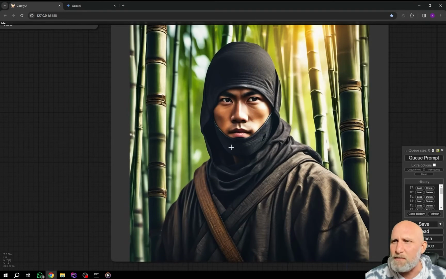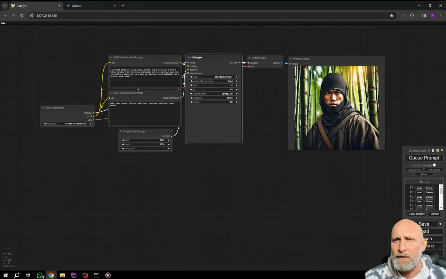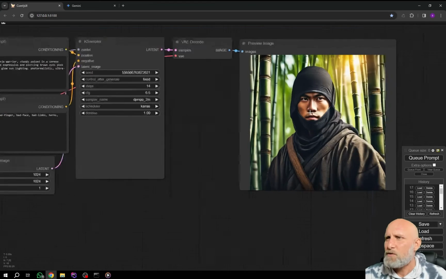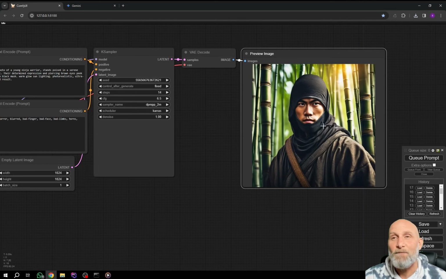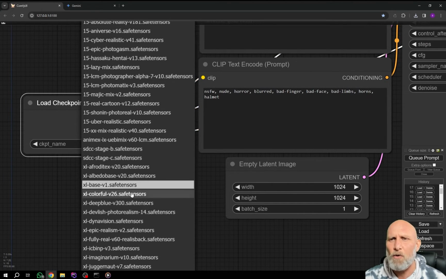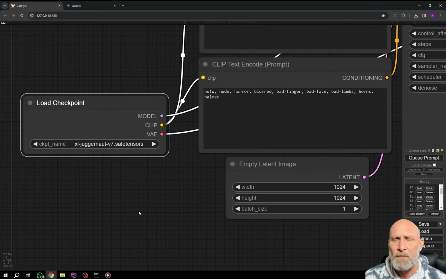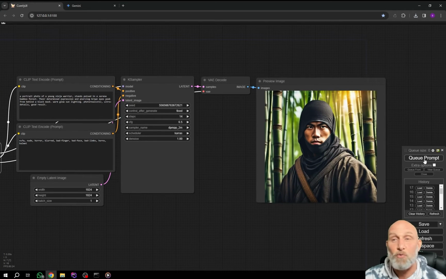I want you to see this image, and what we're going to do, we're going to generate an exact same workflow, but this time with another model. So we're going to save this image, and later on, we will just do a head-to-head between this result and the result of the different model. And now we're going to choose a model that's called Juggernaut. It's one of the most popular community generated models, and we are not going to change anything. It's going to be the same seed, the same CFG, the same sampler, the same prompts, the same size. Everything remains the same. The only thing that we changed was the model itself. Let's click Q prompt and see the different result.